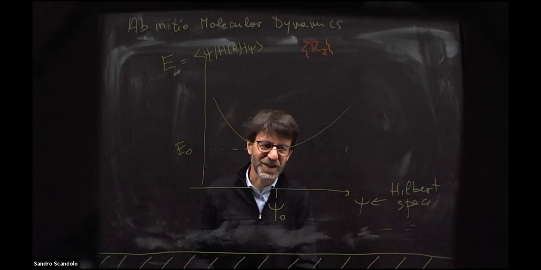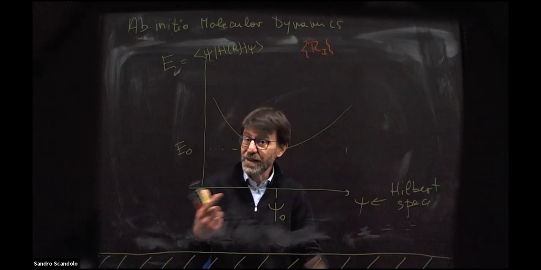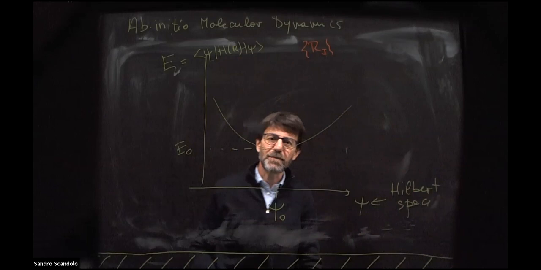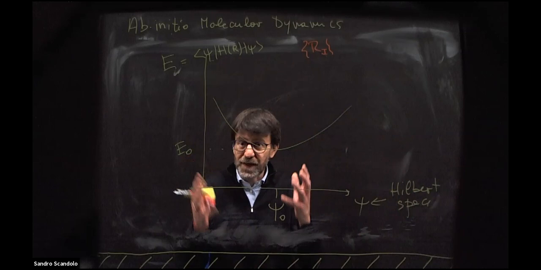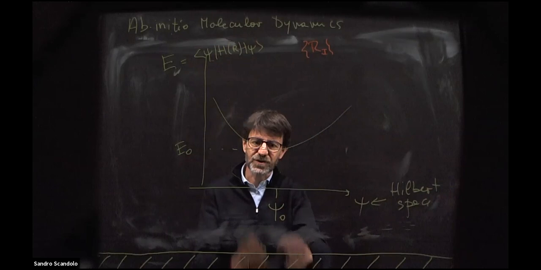It corresponds to the ground state in quantum mechanics, if you fix the Hamiltonian, and now I'm fixing the Hamiltonian, this corresponds to a minimum. And of course, I'm just rephrasing concepts that are perhaps very obvious to you, right? In quantum mechanics, finding the ground state is equivalent, in a variational picture, to identifying the minimum of this object in the Hilbert space of wave functions. And this is the ground state.